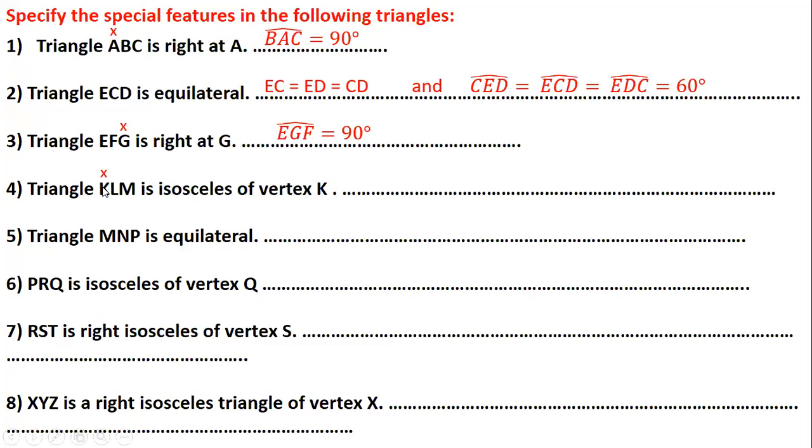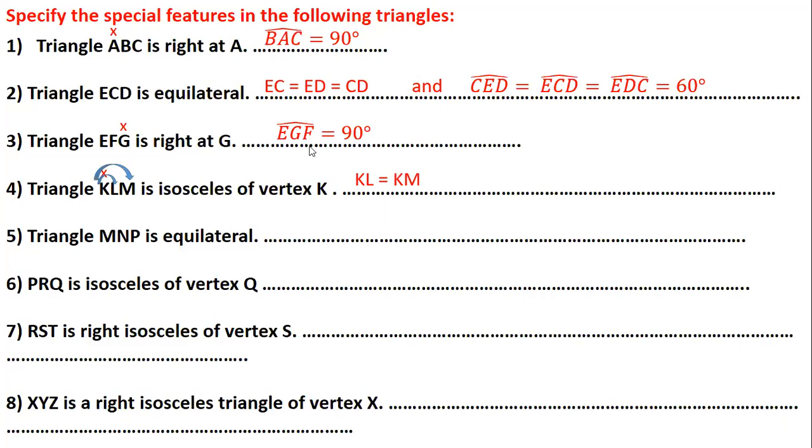Start naming the first side. KL. This is the first side. Also, the second side starts from K. KM. So the equal sides, the first side is KL. I always start to name the equal sides from the special vertex. So KL and KM. I write KL is equal to KM. Thank you, Larissa. Now I want to ask, yes, who's this?